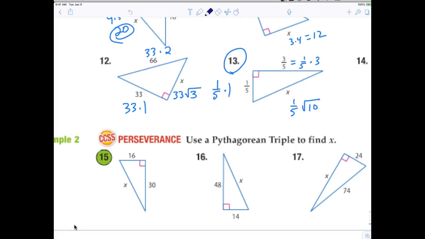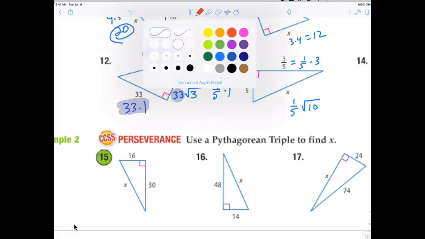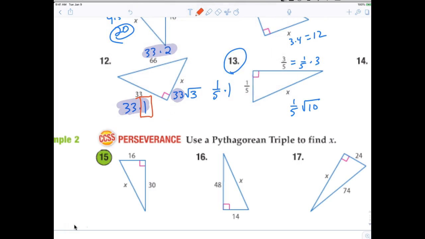Look right here. Do you agree this is 3√3 times 2? And this is 3√3 times 1. So this answer has to be 3√3 times something. So all you're doing is just doing the Pythagorean theorem with 1 and 2. So you would say 1 squared plus x squared equals 2 squared. You would be on that, right? All right, good.